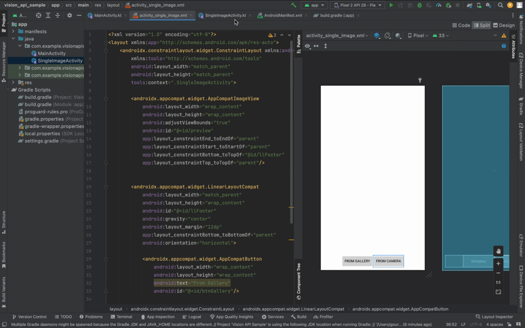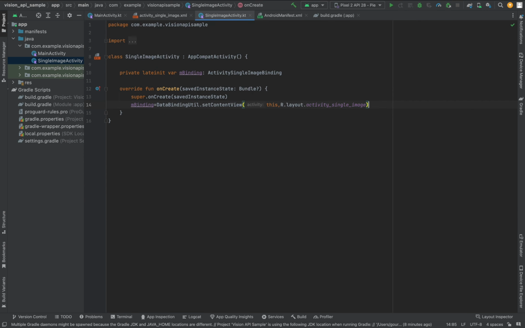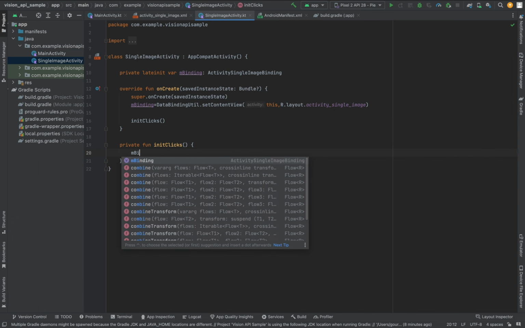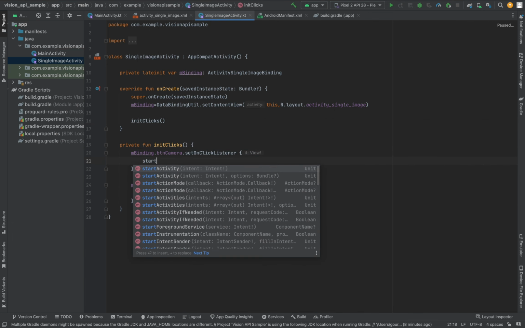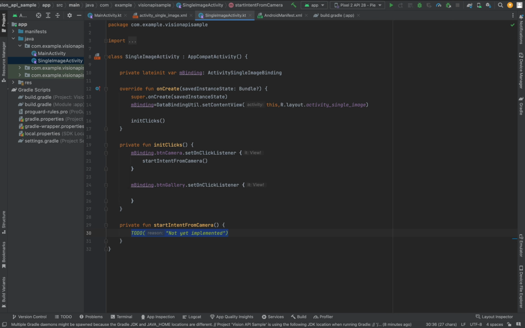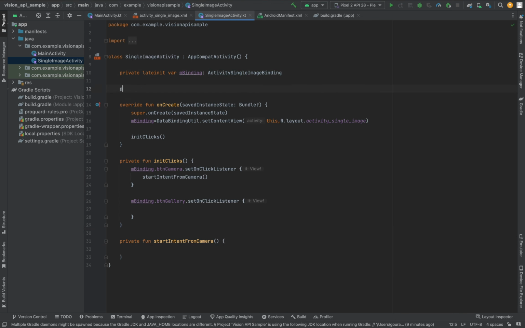Now let's go to the clicking part of these buttons. We'll be keeping one variable here for the image URI that we'll be getting from the camera or from the gallery.